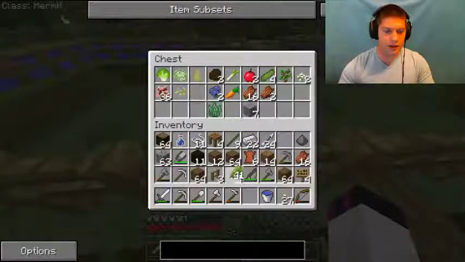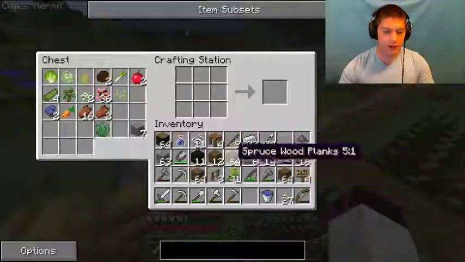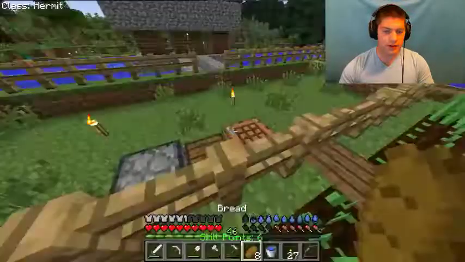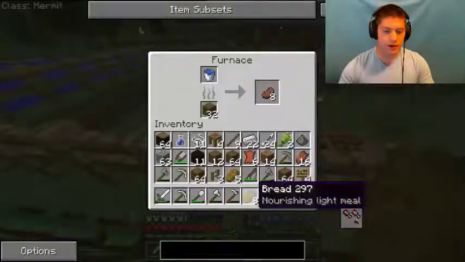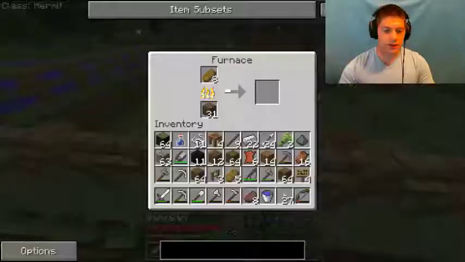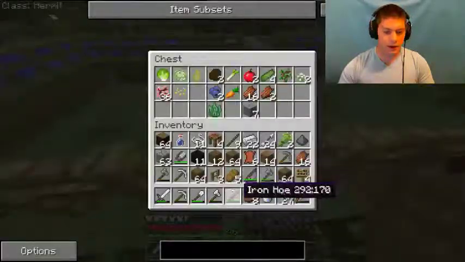That's a lot of barley. I think we're gonna make that into bread, because bread is good. Okay, and now I have meat as well. Very good. Alright, now we can put this back.